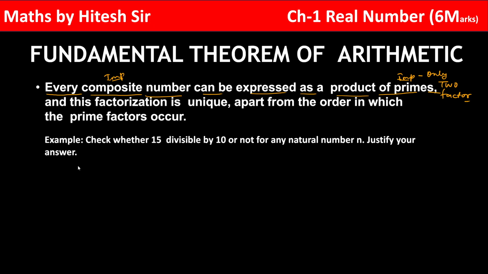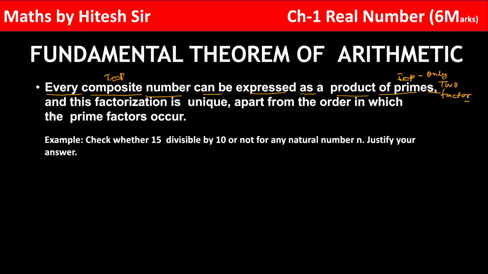Let me give you an example. If I have written 10, what are the factors of 10? 2 fives are 10, and one more factor is there. So is it prime or composite? Can you tell me? Anyone? No. We can say that it is a composite number. Why? Because it has more than two factors. If a number has more than two factors, it is a composite number. If only two factors are there, it is a prime number.